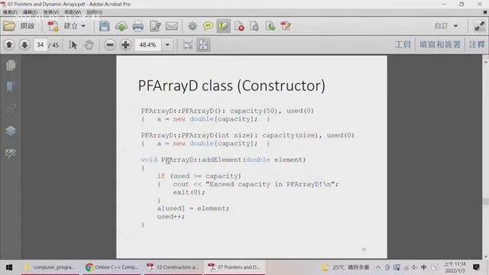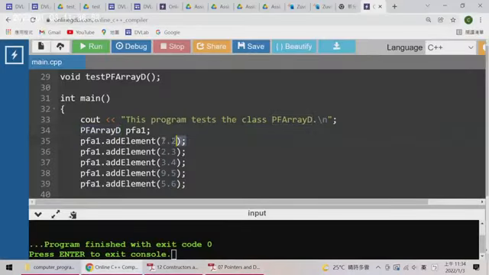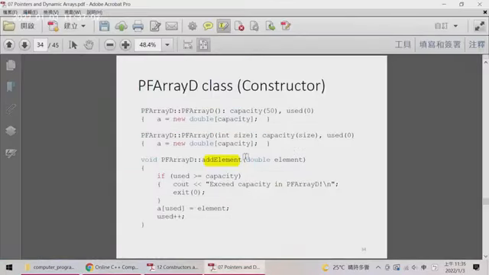And next, we implement the member function add element. The input is the element to be added, so the input is a double. First, we will check whether used is greater than or equal to capacity.